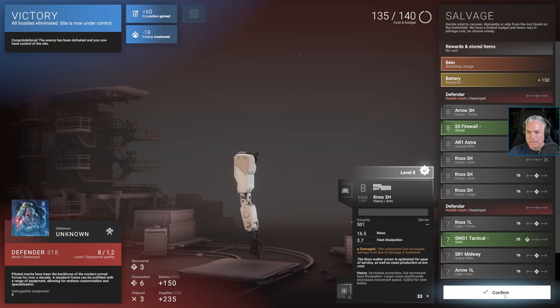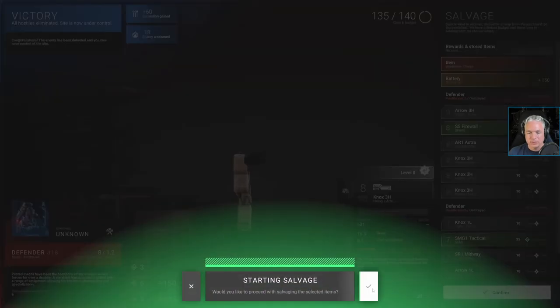It's alright. Do I even need this? Yeah, you know what? We'll hang on to it. We'll take a look at it. Might be an upgrade for somebody, since I've got 3 mechs with shields now. Alright, negative 18 to the enemy power, and escalation is up by 60. Whoopsie doodle.